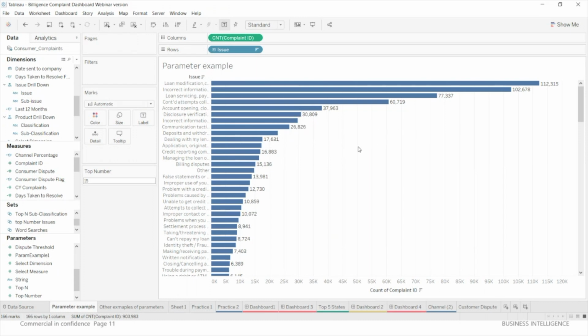What if we want to see this bar chart, but we want it to be filtered by something else, for example company, and we wanted to see the average number of days it takes for them to resolve the complaints. But we don't want to create a million charts. So what we can do is we can use parameters. Now, for time saving, I've already created these parameters. The idea is we want to create a dimension value and a measure value so we can use them.